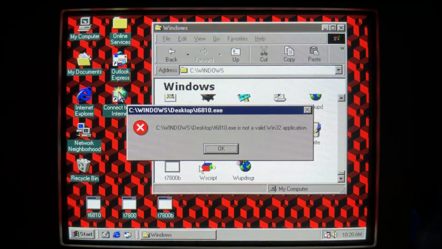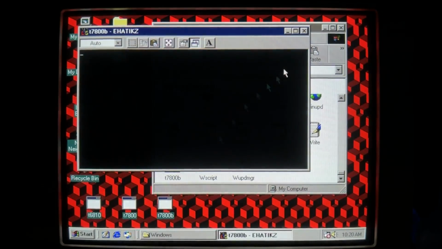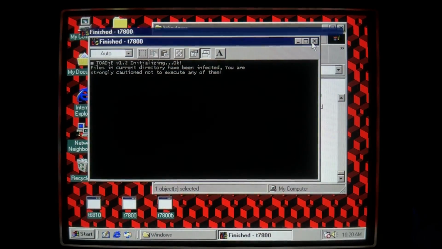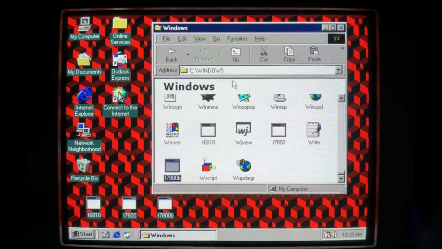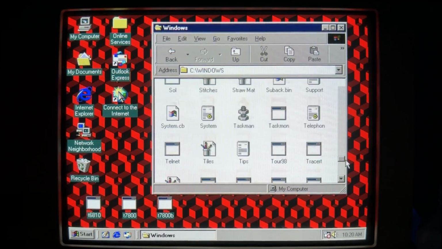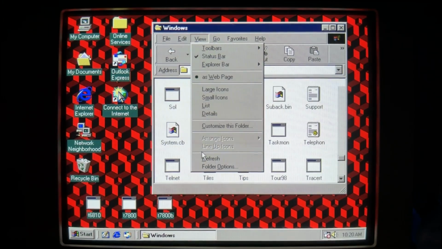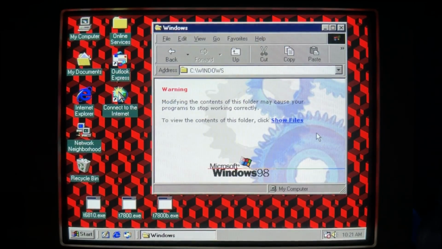Let's run it. Okay, that's the broken one. So we're seeing that same behavior with the random names popping up. So now that we ran that, I'm just going to refresh, see if we can start seeing some of the stuff that I know is supposed to be showing here. So I'm going to make sure we can see file extensions and hidden files.